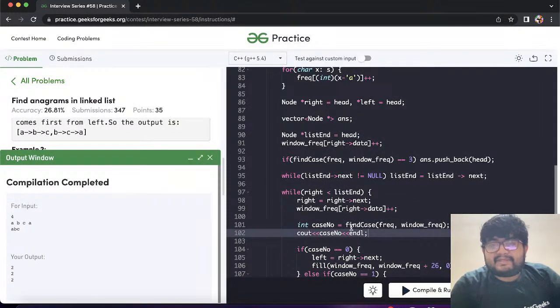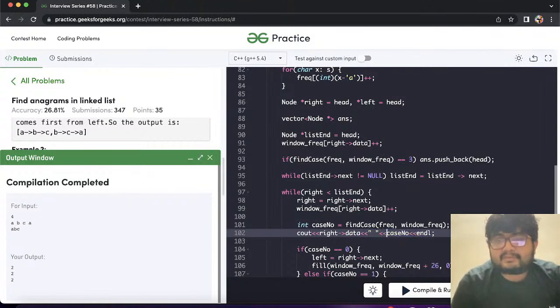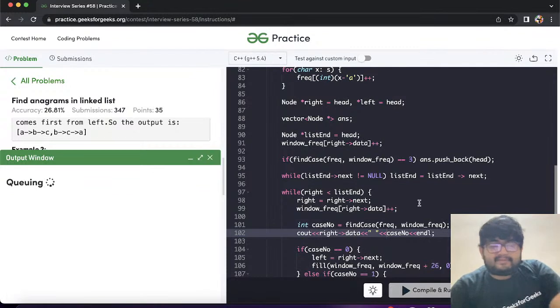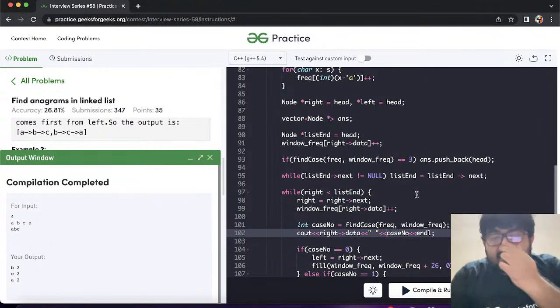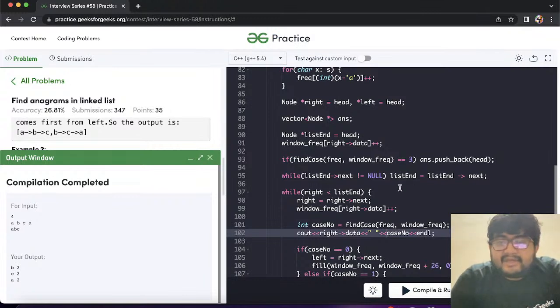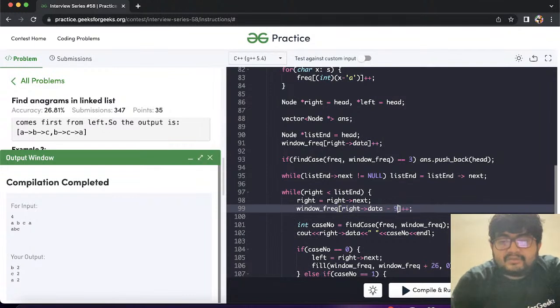Let's actually print the data as well. Right of data is not an integer. It's okay. Correct. So right of data is represented by the ASCII value, right? So whenever we do this right of data, we should do minus 97.